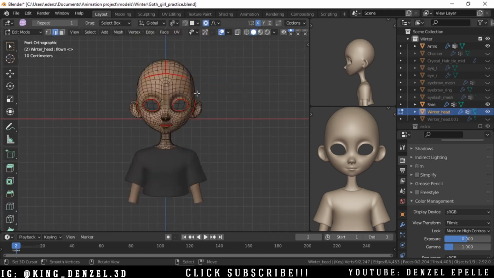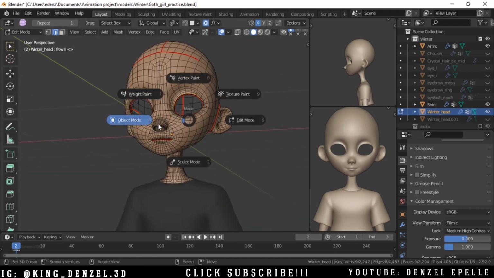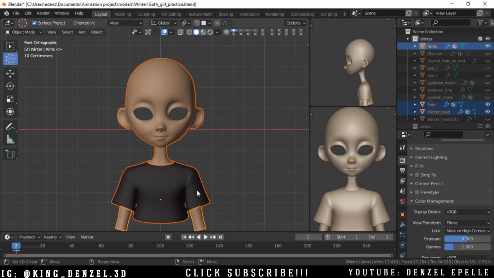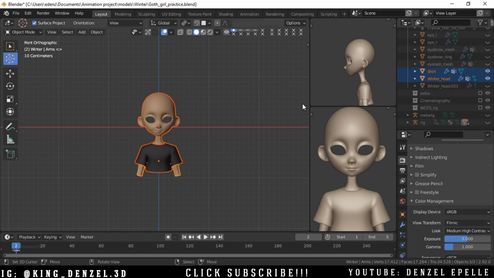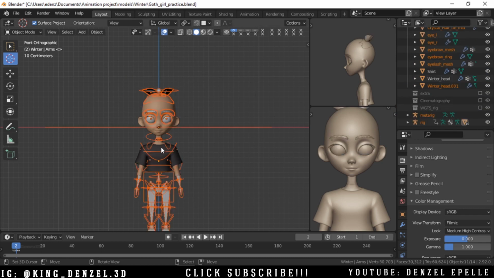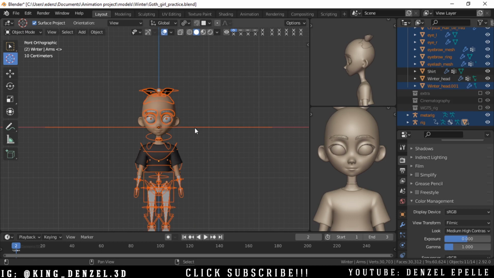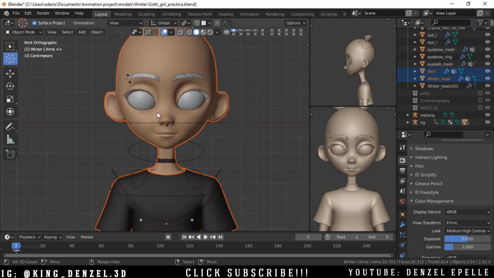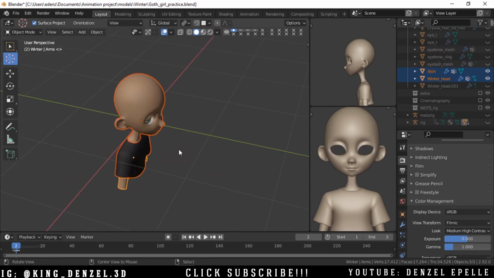Now the model has to be UV unwrapped. As you can see, she's already UV unwrapped. Now we select everything we want, and we have to make sure that in all our other collections nothing else is selected. So let's just hit Alt H to unhide everything and Control I to invert the selection so we have what we originally selected. I hope that makes sense. So basically, if I hit Shift H, you can see that this is what we have selected.